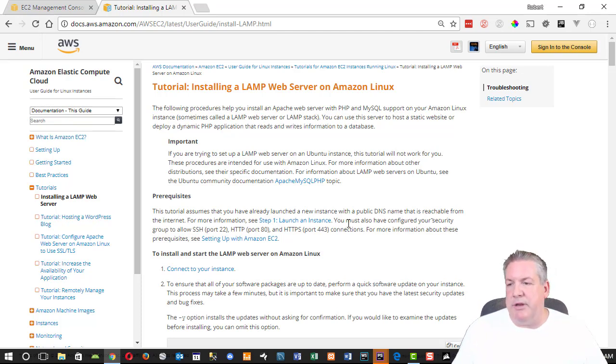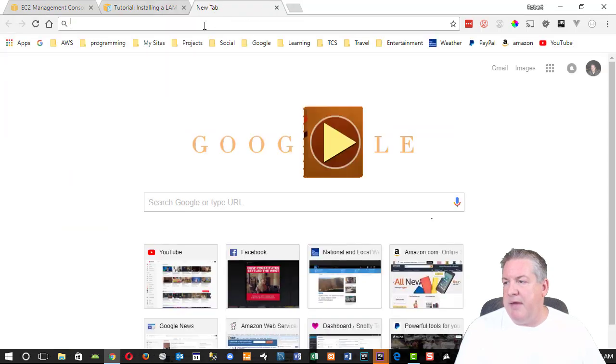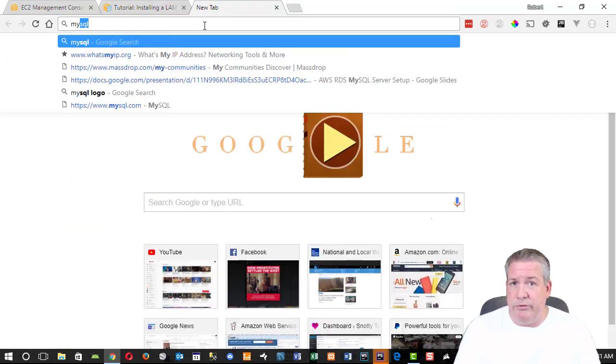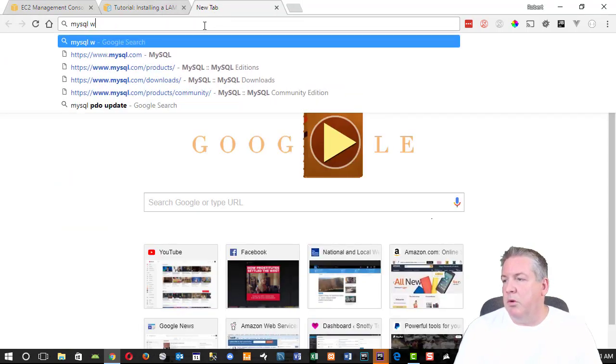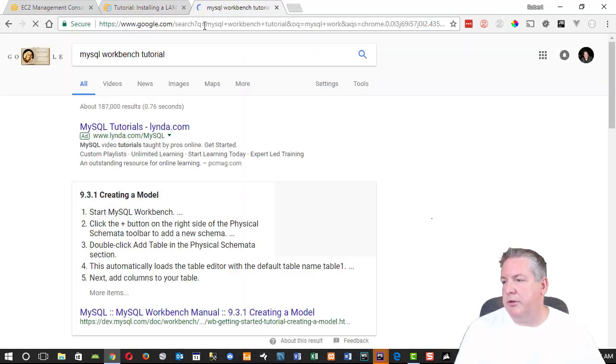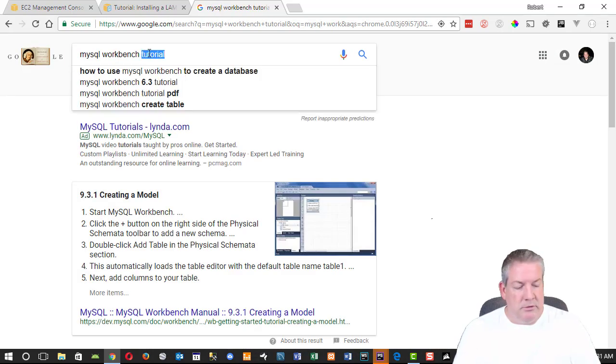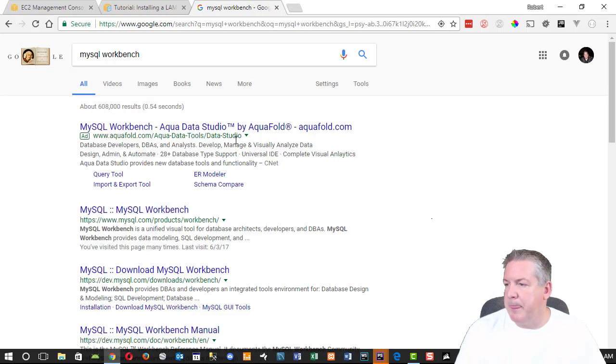But if you need to manage a database and you need to get in there and hand alter database pieces and parts, I think probably the easiest, and of course the most affordable because it's free, would be the MySQL Workbench, which you can get online. If you just look it up, I haven't downloaded it in a long time, though I use it. MySQL Workbench. Not the tutorial, just the Workbench. There we go.